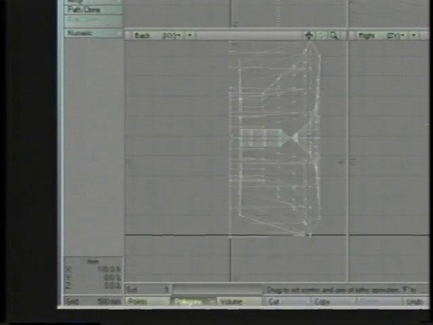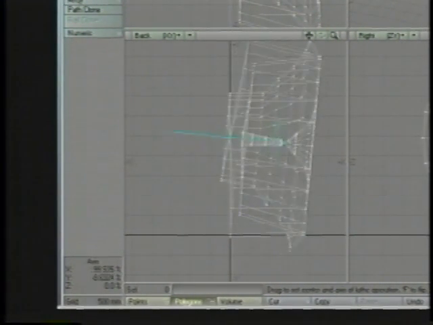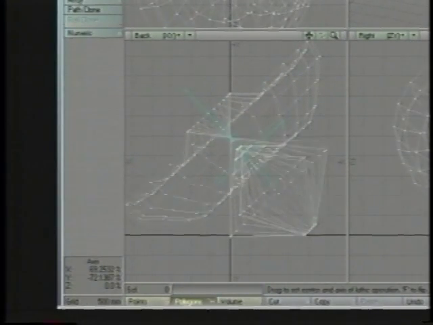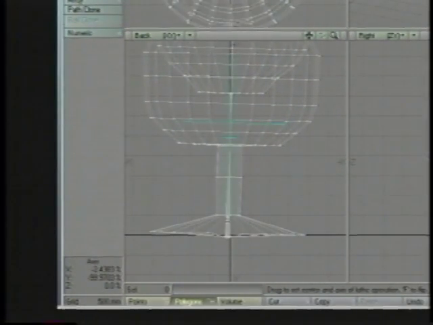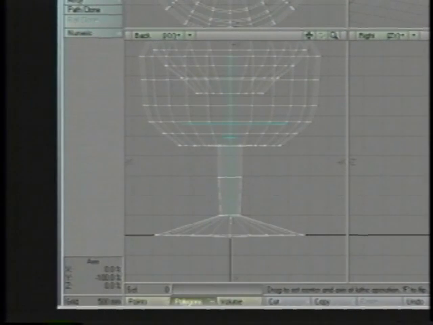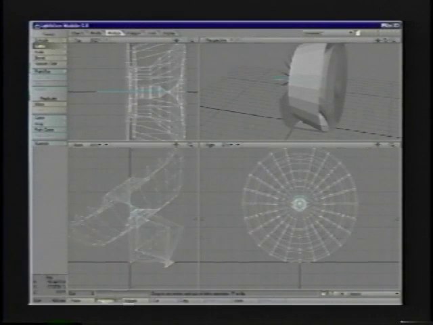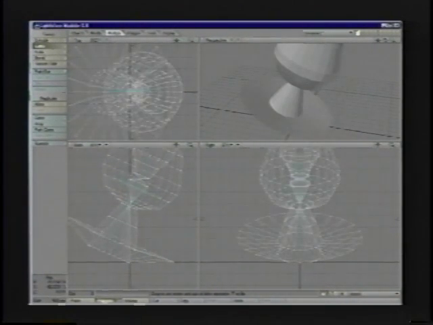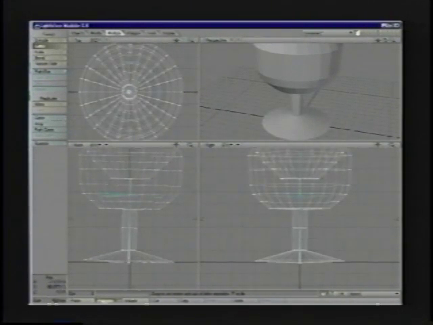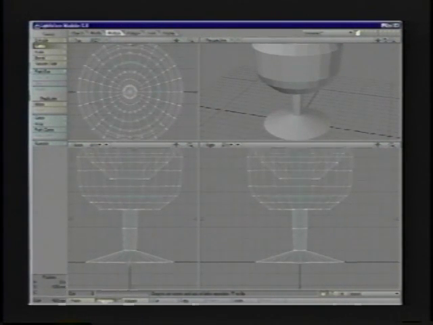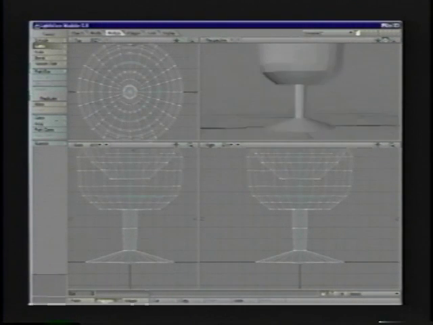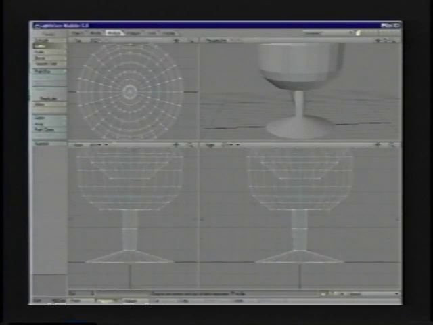Hold down the left mouse button, and you'll see if I drag it out, I can move my mouse, and start to change the axis on which the lathe happens. So that's not the look I'm going for, obviously. But if I twist that lathe around on the axis, you can actually get something that kind of approximates a goblet of some sort and creates all this extra geometry from that one cross section.